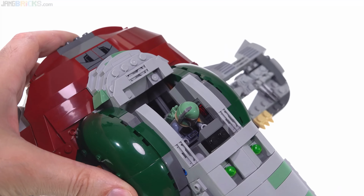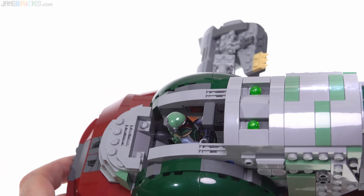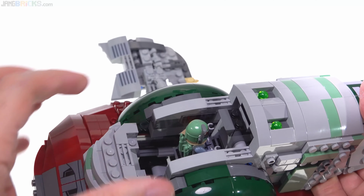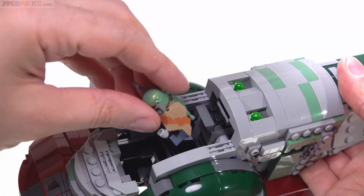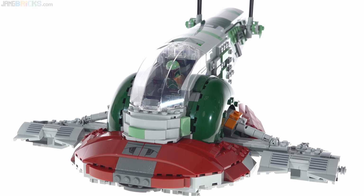And with Boba Fett in place, you can see how that actually works. It's plenty slick, and if you want him to be facing towards the front for its seated position, you can just turn him around because they've got the 4 studs down there. So if this is the look that you're going for, well, there you have it.